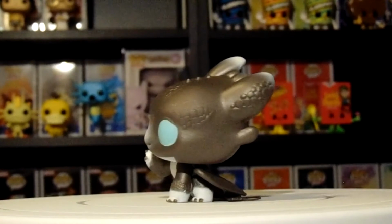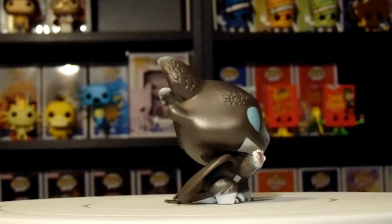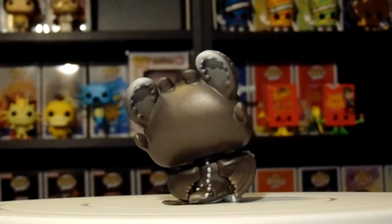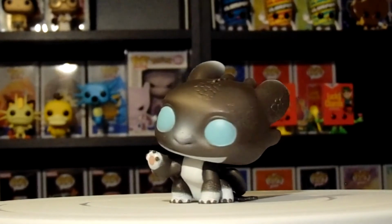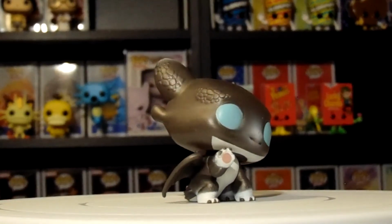I like all of the pops, actually, that we always get. But I really like this one because his little tail and his little back wings are really cute. And I love his little lightness. It looks like just a brush of white on his nose. Doesn't really look too prominent. It's very subtle. I really like that about this pop.